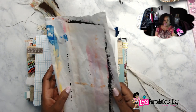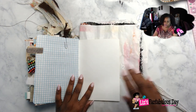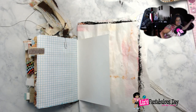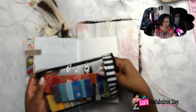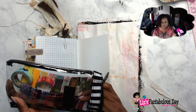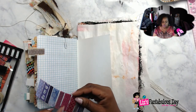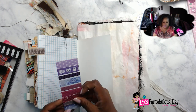So I have some well-used freezer paper here. You can use some wax paper or some parchment paper. And another thing that I like to do is I like to kind of make sure that paper doesn't move. So I'm going to use some of my washi tape, and I have some samples here so I don't have to go into my washi tape box. So I'm just going to grab one of these in here and just grab some of the tape.